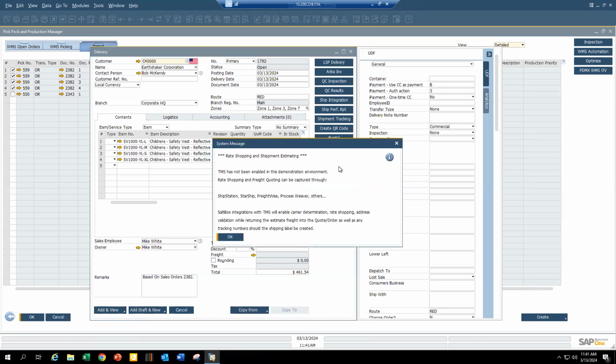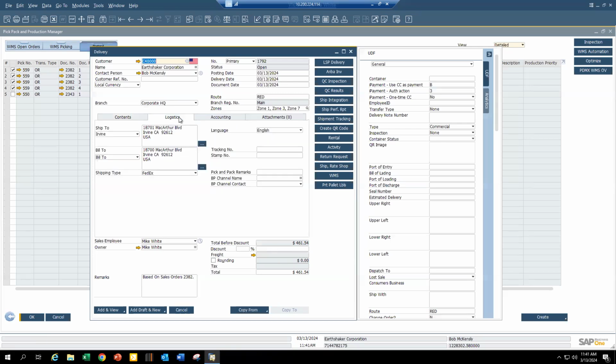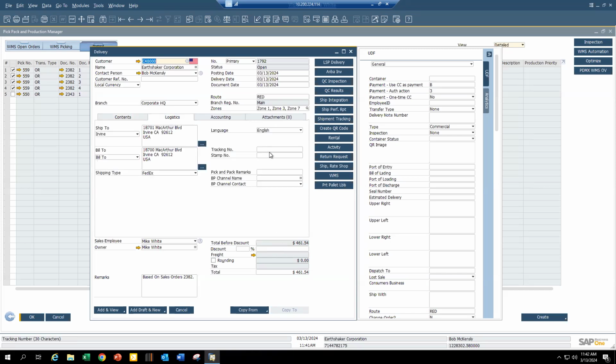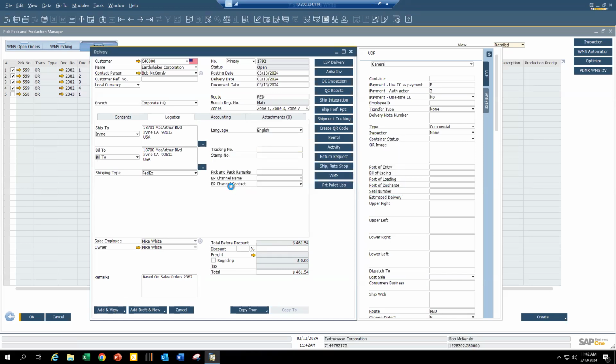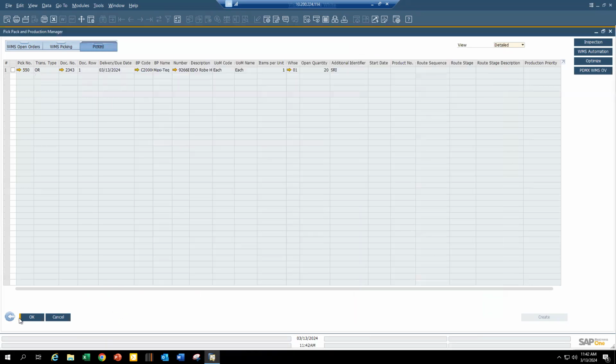Now, this is where we integrate with all the freight systems, ShipStation, Starship, FreightWise, Process Weaver, and the such. When we integrate with the freight systems, you click the button, it'll rate shop for you. It'll validate the address. It'll bring the freight cost back into the form for you automatically. And then it will also bring back the tracking numbers. So a lot happens with just a click of a button there. And we'll go ahead and add our delivery. And now that the delivery is added, we've now shipped those products.